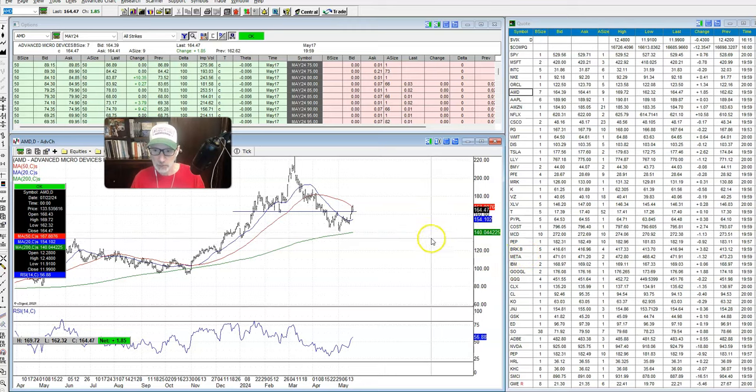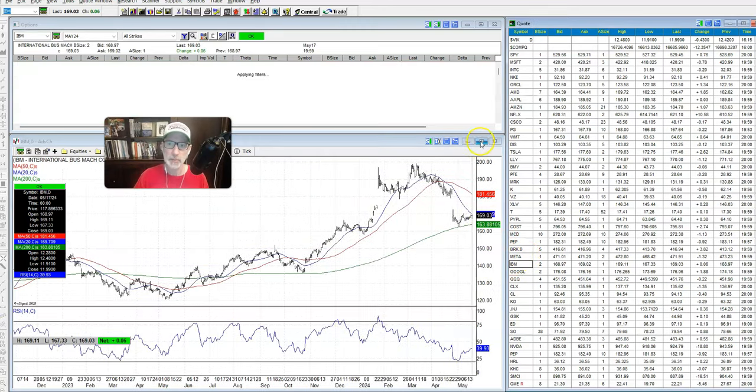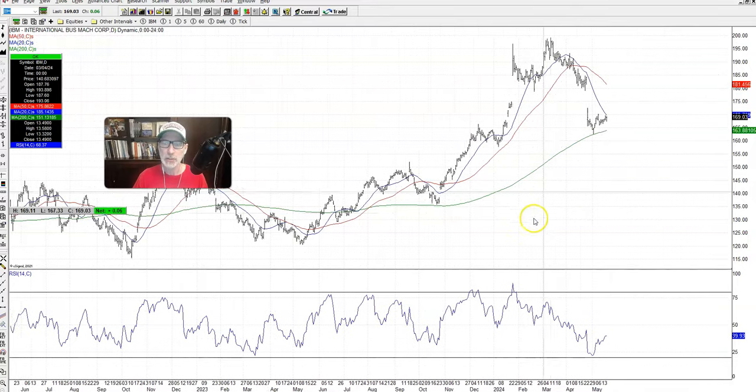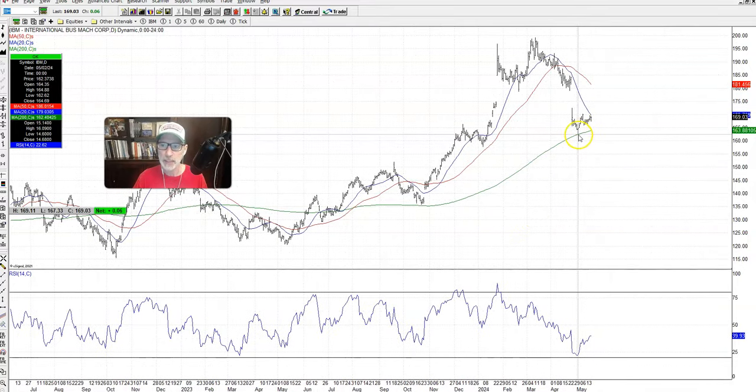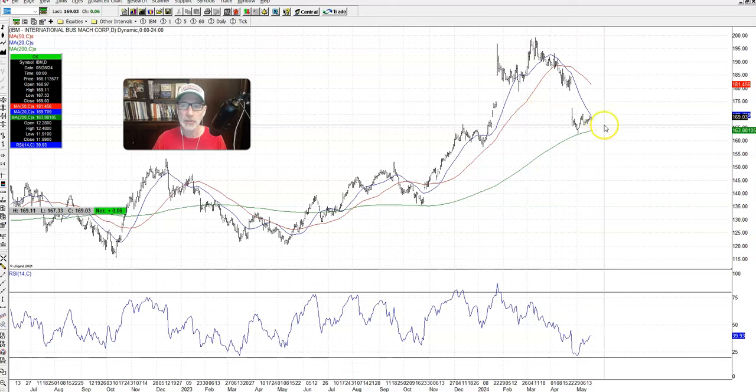IBM's right here. Let's make this our last chart. So IBM trying to find a bottom. See how it connected this day right here, connected right on the 200-day moving average. And it found support here, and the last time it was getting down to the 200-day moving average. So potential bullish launching pad for IBM is lurking down here.